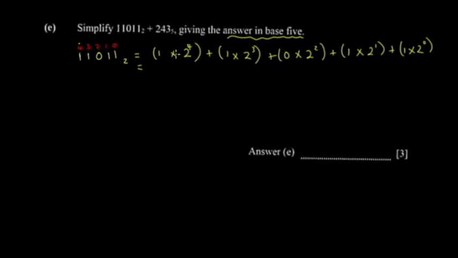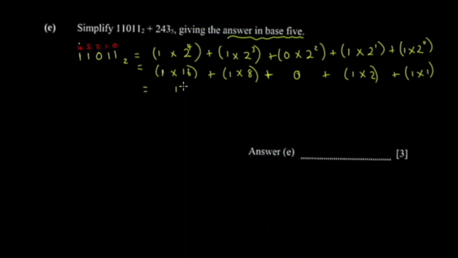So here 1 times 2 to the power 4 would be 16. So it'd be 1 by 16, plus this one would be 1 by 8, plus if you're someone who makes mistakes, don't skip any stages here, because if you skip, then you might make some mistakes. And this one is simply 1 by 2 here. Something you should look out for is 2 to the power 0. 2 to the power 0 is simply 1, okay? So it's not 2, it's simply 1.